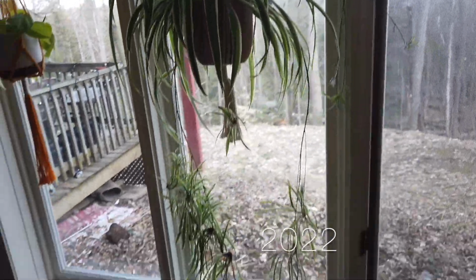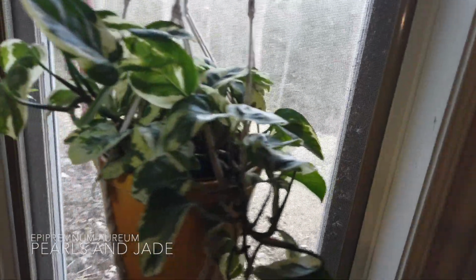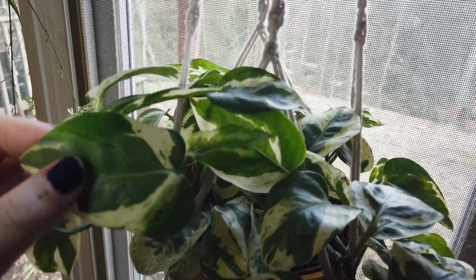Here he is now. And I even have cut off like 6 or 7 babies just because he was getting too heavy where the babies were actually like dying. This is my Pearls and Jade. So he has obviously grown a lot since the last time I made a video. He is doing quite well. I love him because he's got the nice speckled on the leaves.